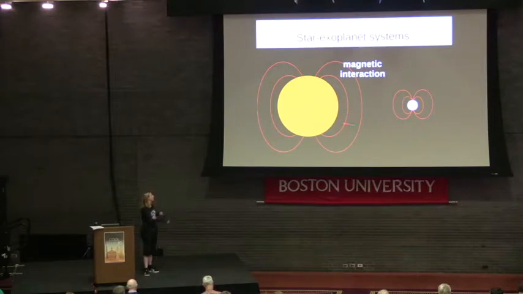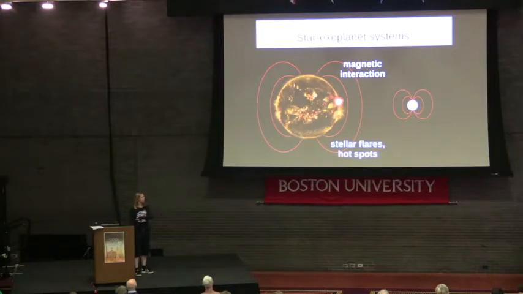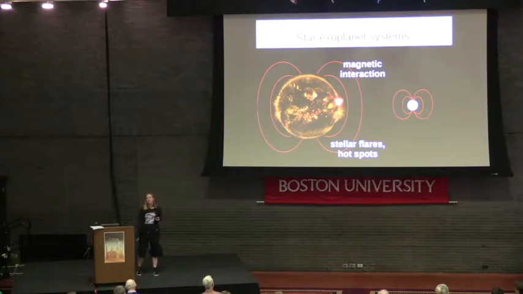So when we have these objects in close proximity, we might expect that there's some interaction happening between the magnetic field structures that we have here. And finally, what I'll be very quickly talking about at the end of my talk is, okay, I'm quickly showing you this picture, of course. So these are the more interesting things that we have here on the surface. So we might expect something to happen with the stellar flares or with the hotspots here, which are the actual magnetically governed features on the stellar surface.